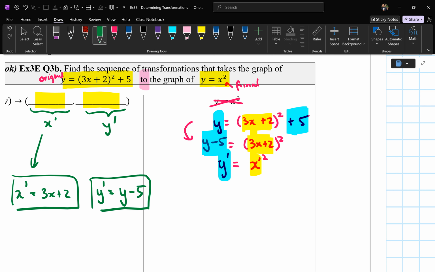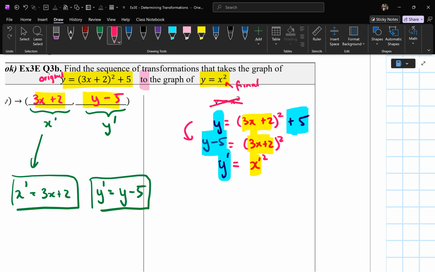So far, so good? Okay, and then at this point, some students feel, especially after 3D, they start rearranging things. You don't need to, because what was the goal? The goal was to find y dash, x dash. Already got it. Y dash is y minus 5, and x dash is 3x plus 2. It's right there. It tells you what to do. Yeah? So if I actually had to read the transformation, it was 3x plus 2, y minus 5.